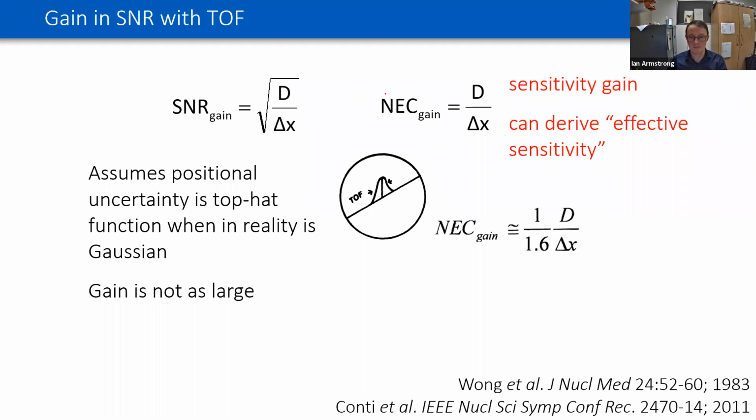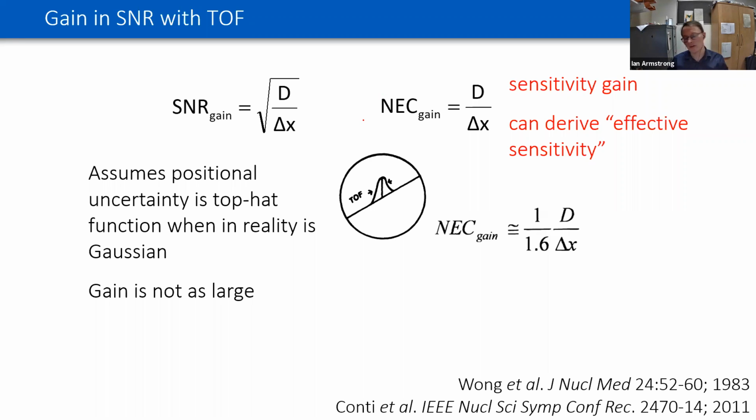So effectively, what we can think about in terms of a signal to noise gain is a gain effectively in scanner sensitivity. Now, these two equations at the top here are very much based upon the preliminary time of flight theory, and they are very crude approximations, essentially reconstructed with filter back projection and measured in the center of a uniform object with a small region of interest, which of course doesn't really relate fully to how our patients are. And we'll see a little bit more later on about how it actually translates into clinical images.